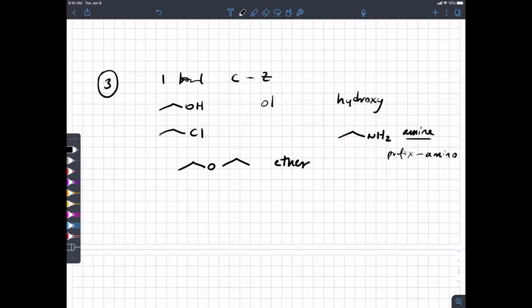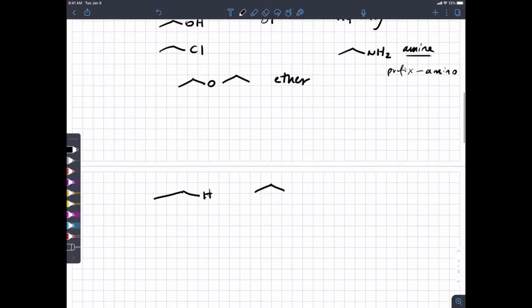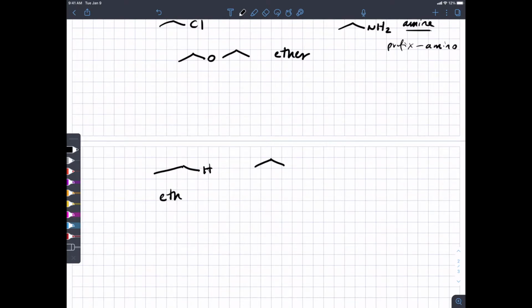Okay, others, go ahead. We talked about like 3 bonds that have 2 bonds. Can R be a heteroatom? So sort of at the bottom is just the alkane, right? Those are very easy to name. If it's just 2 carbons and it's all hydrocarbon, that's ethane. If there's 3 carbons and it's just hydrocarbon, that's propane, except you can't spell it that way.